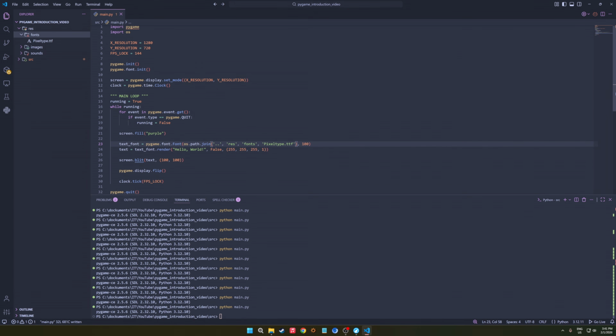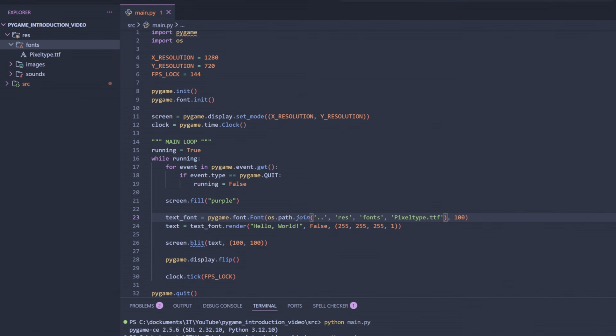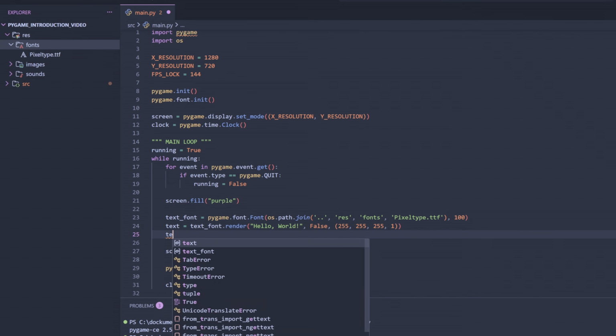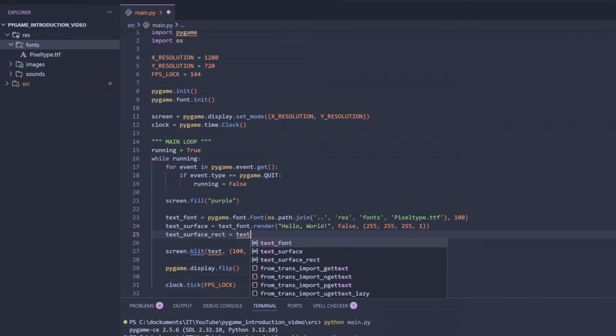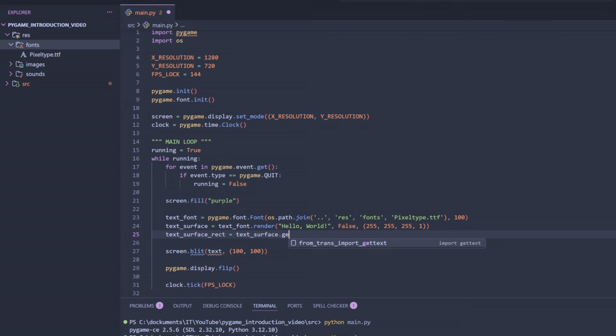And then we will need to initialize the font. We say it to be rendered, and then we can also say text surface. Now, since we want to create a rectangle, we will give this text surface rect equals text surface dot get rectangle.